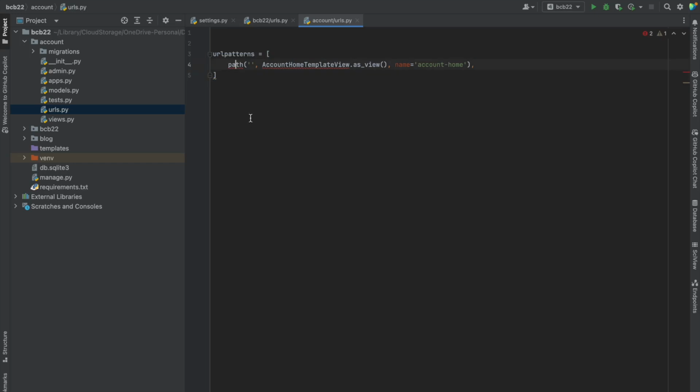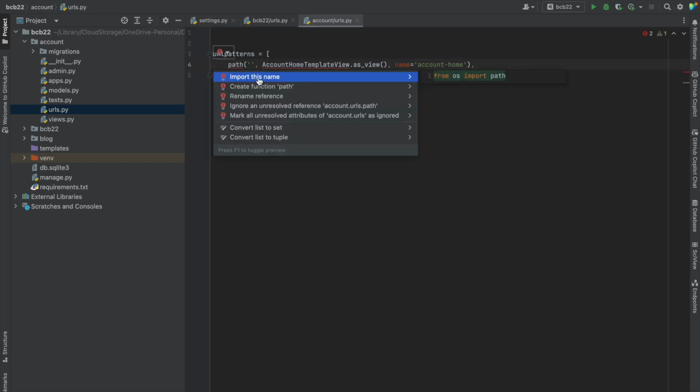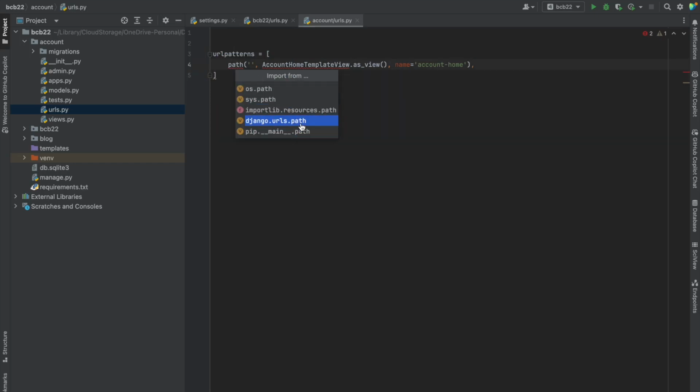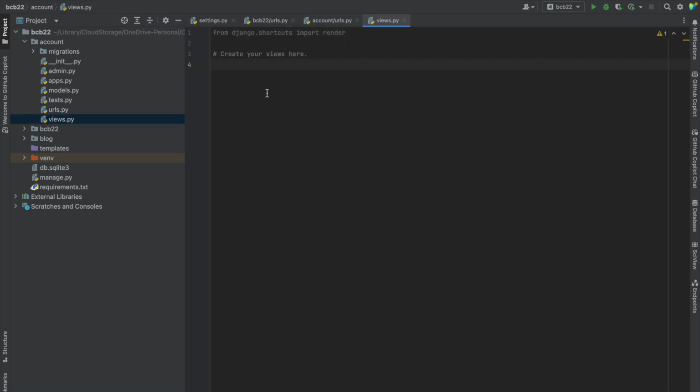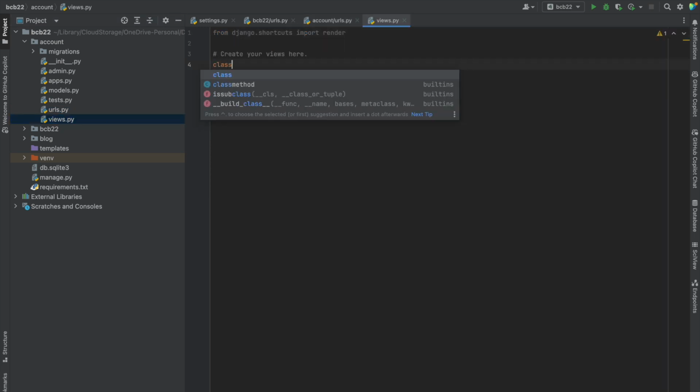All right, let's just import path. We're going to import the name of path, which is from django.urls path. Cool. This doesn't exist, so we can't really import it yet, but I'll show you how we're going to make it. I'll just click on that. As views, when using class-based views, you need to add that on, and I just add the name so that it's easier to resolve specifically what URL we are looking for. I'm just going to come on over to views and create that view specifically.